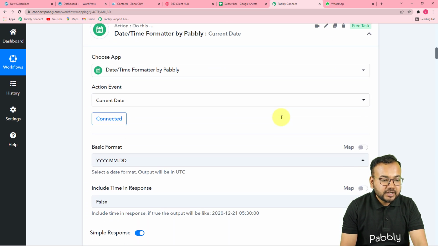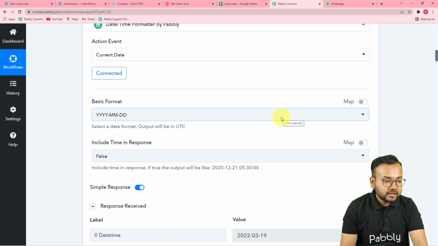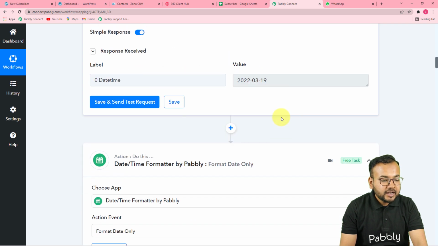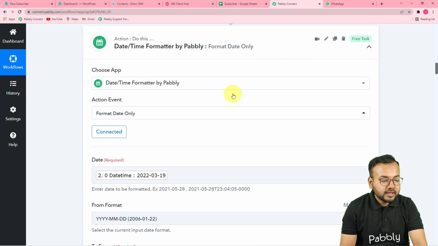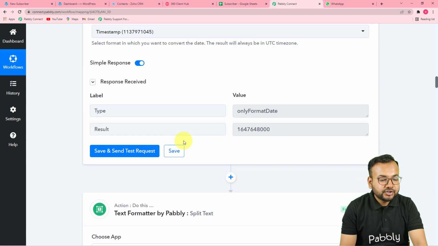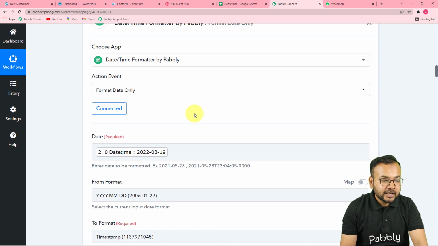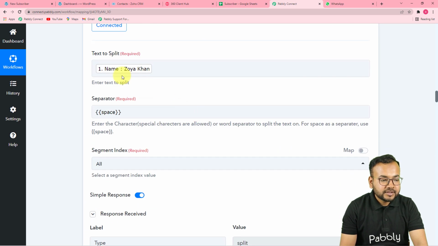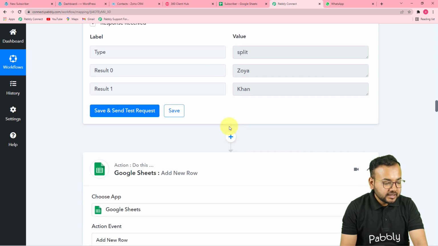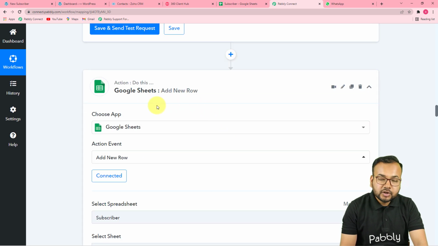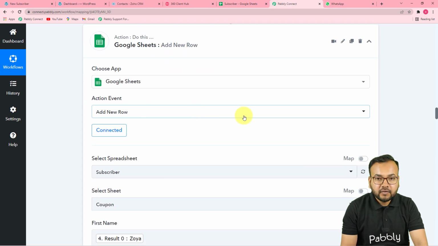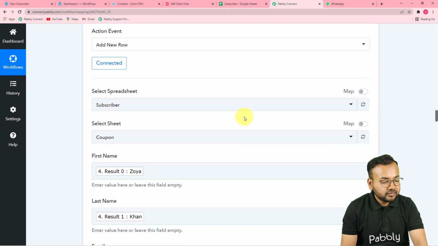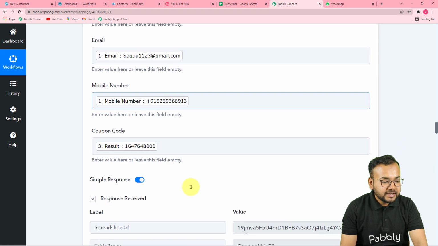After that, I used datetime formatter to get the current date on which the form is getting submitted, and I converted this current date into this timestamp which we are using as a coupon code, with the help of datetime formatter only. Okay, and after that I used text formatter to split the first name and the last name like this, and I connected the Google Sheets application to update the data of a customer whose data we are getting from the form by mapping these details like this.